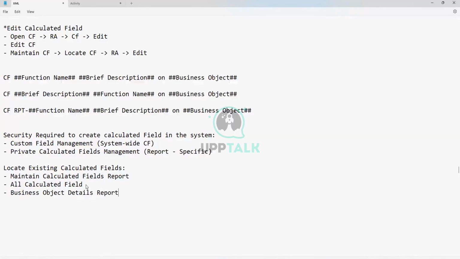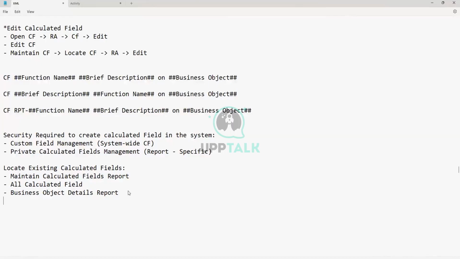We have discussed this business object details report. When you are creating a calculated field on a business object and you open the business object details report for the worker business object, you will be able to see the calculated fields which have been created on the worker business object as well.